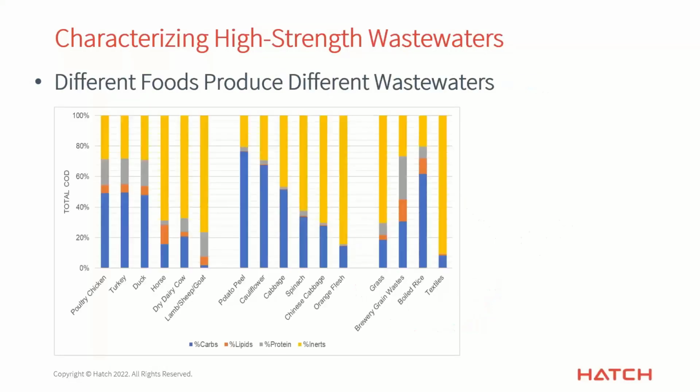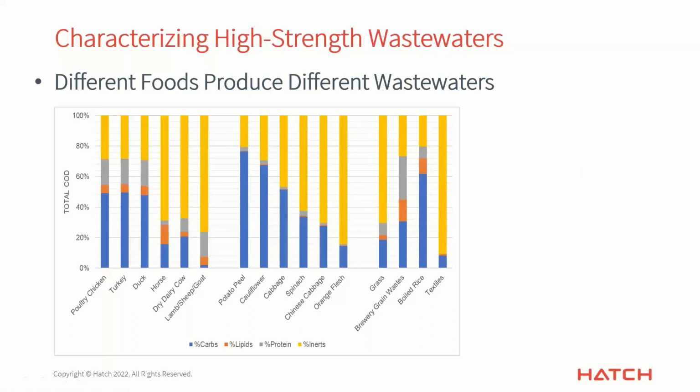The key thing is, and I'm borrowing a couple of slides here from a presentation made by my colleague Zhu at WEFTEC in 2021, if you want to look up this paper, that it really varies across the different kinds of food waste. In yellow here is the percentage of the inerts based on COD of all of these different types of food waste. You can see that in many cases there's a huge number of inerts, particularly for these meats, compared to, say, potato peels and grass and other things that have a very low amount of inert. So you look at this list and it is truly all over the map.